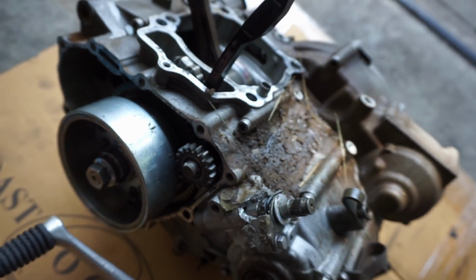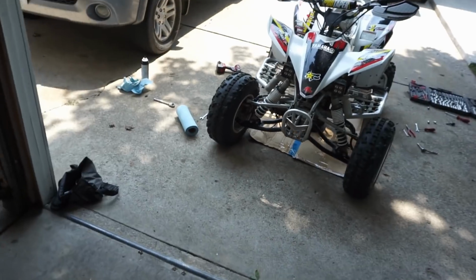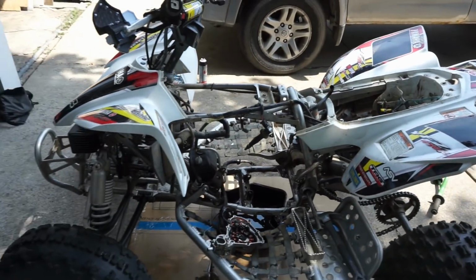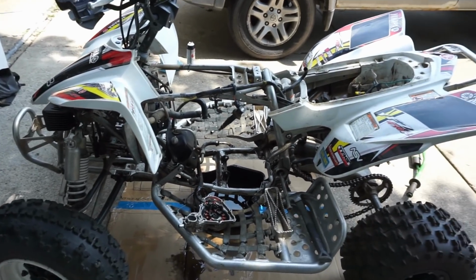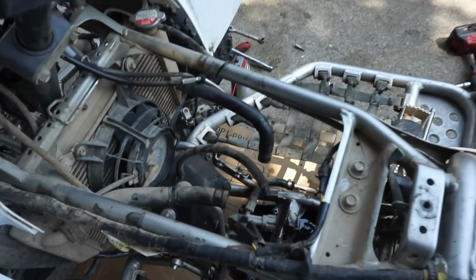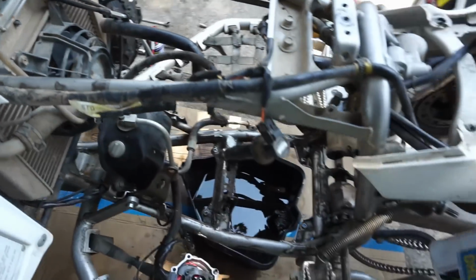That took me maybe 2 hours to get that thing out of the quad. It's not too bad. A lot of it's filming too, so if I didn't have to film, it probably would have taken like an hour. You can see all the wires and cables and everything that came off of it.